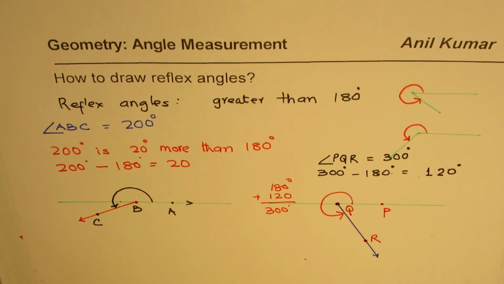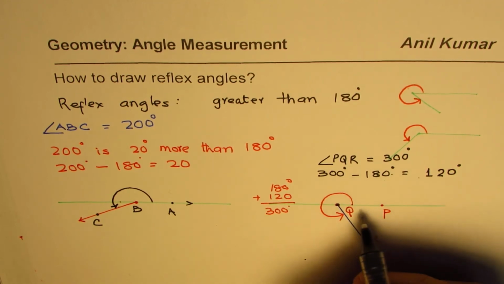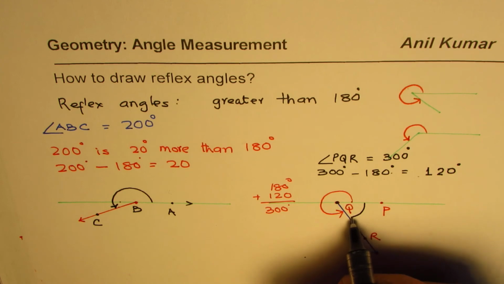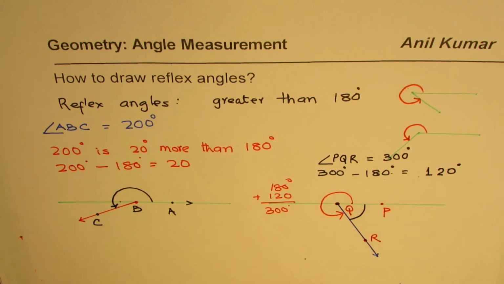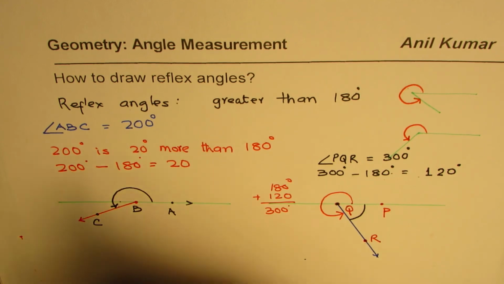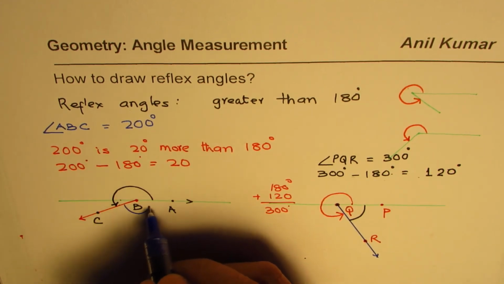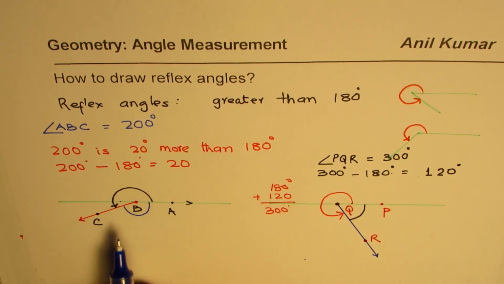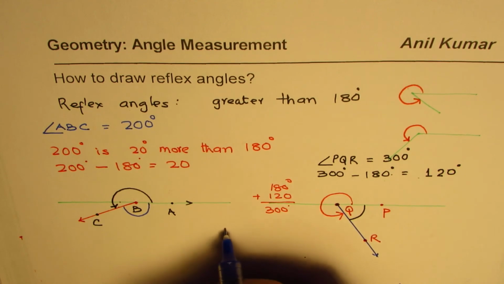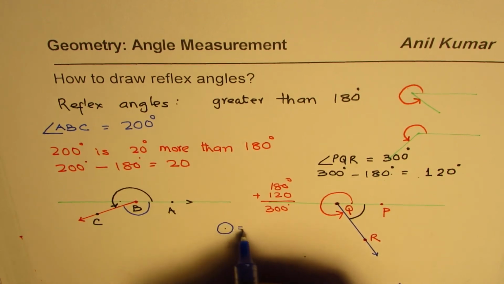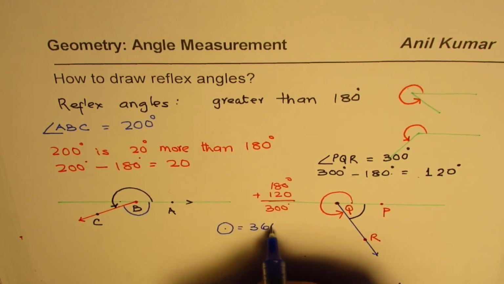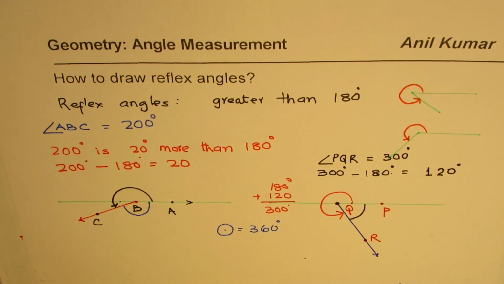Now as an exercise for you, you have a question. Find this angle. What should be the measurement of this angle? And in that case, what should be the measurement of the angle this side, right? This angle. So you can find the measurement of these two angles using the property that one full circle is how many degrees? One full circle is 360 degrees, right?